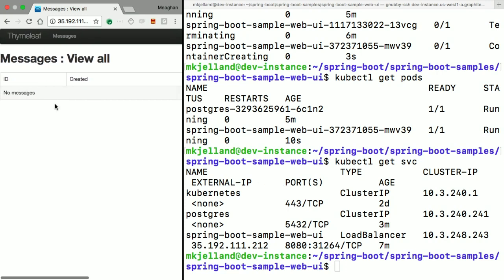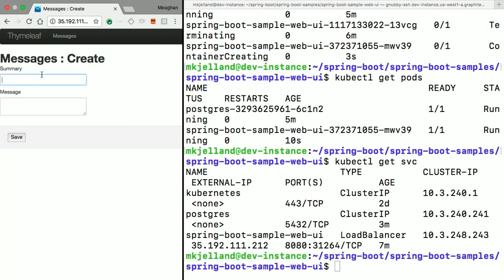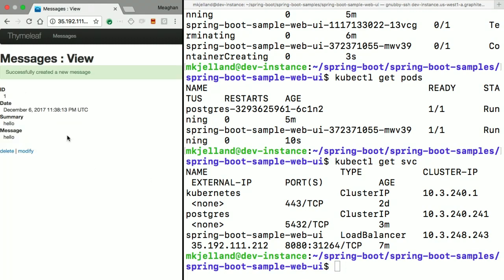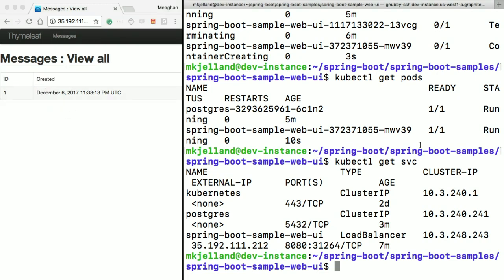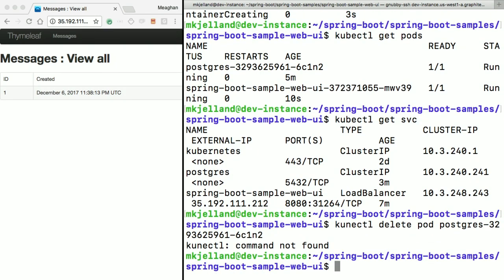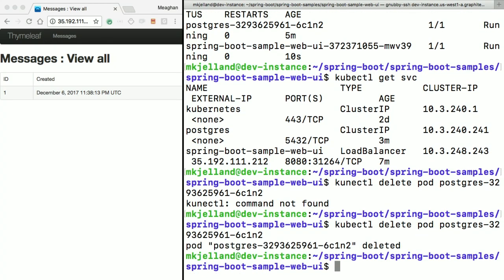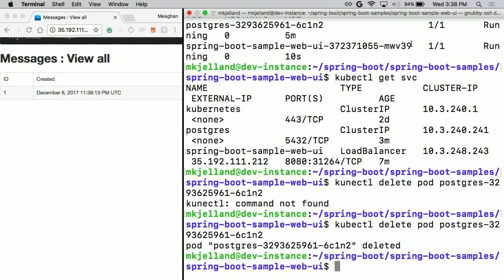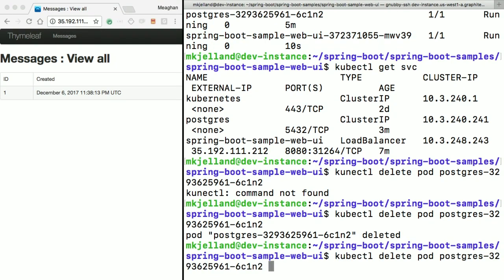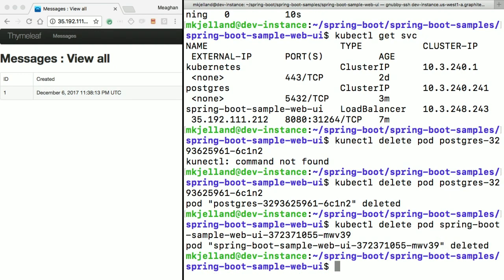Cool, so now we have the exact same application, and if we create a message, now if we go back, we'll see the message, and I can actually delete both of these pods, and it should persist. I keep doing that.